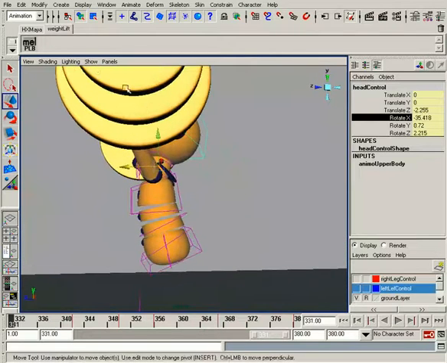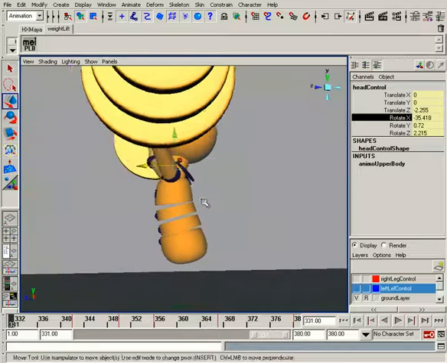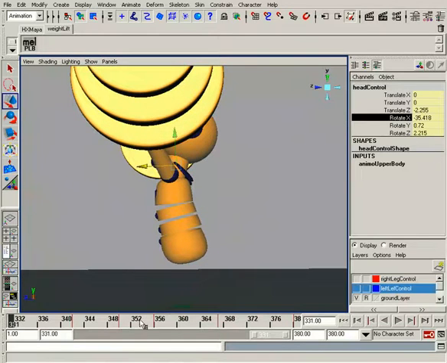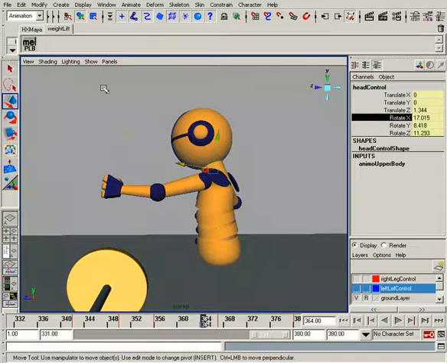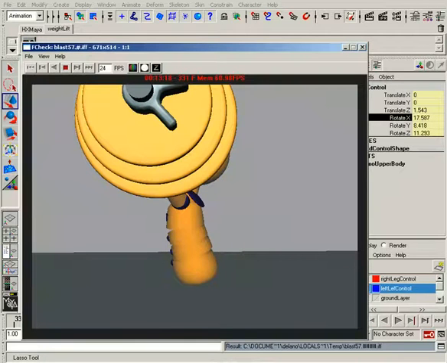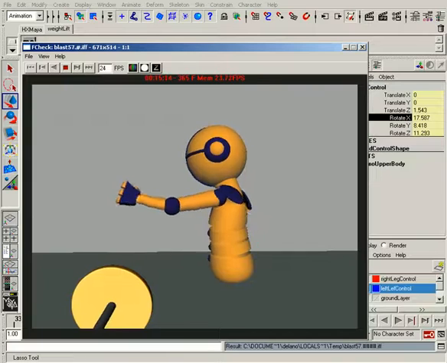So we'll go ahead and hide our NURBS curves and render off a play blast. Let's try the side view. Here it is. Awesome. Alright, we're getting some nice motion out of our head. Let's try it in another view. Let's go to more of a front view.